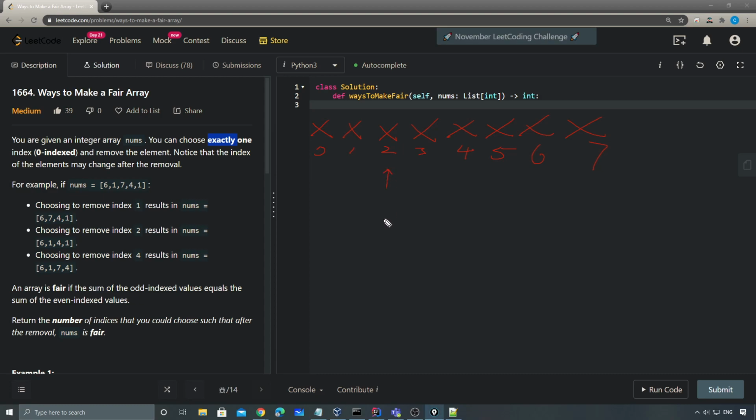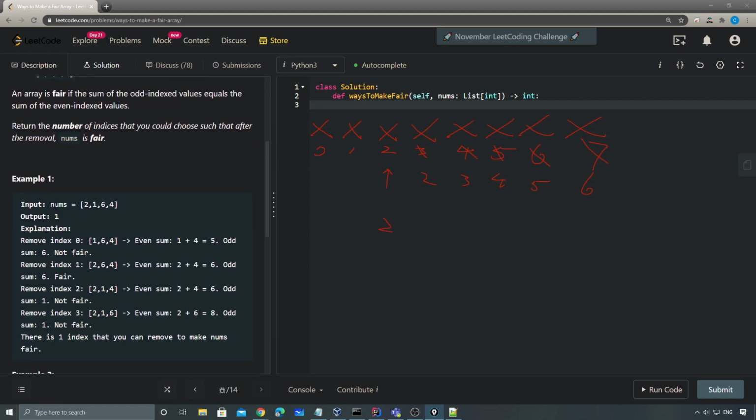After removing index number 2, the remaining indices will change: 3 becomes 2, 4 becomes 3, 5 becomes 4, and so on and so forth. Then it asks you to check, after removing this one, whether the sum of the odd and even indices are the same.